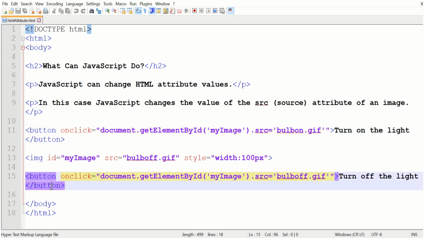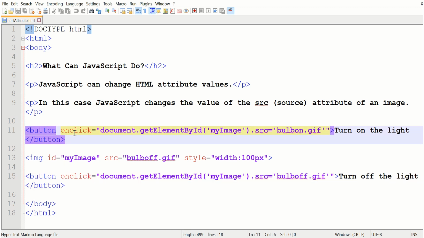Okay, we have two buttons on the page, and we'll concentrate on this piece of code here, which is mirrored in the second button. Again, onclick event, again we will get the object document, and we will use the method getElementById. We will feed that with a parameter, which is the ID of the HTML element we want to change.